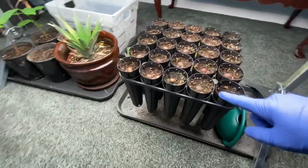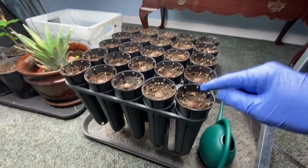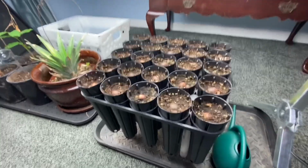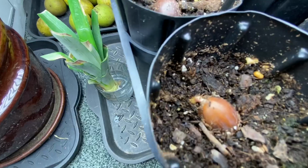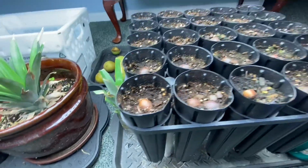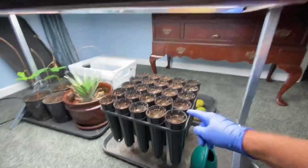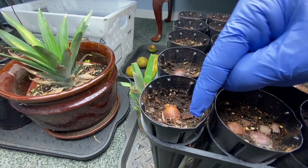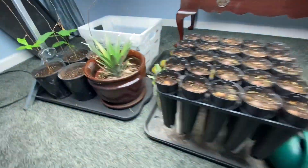This is 25 white oak acorns that I picked up out of my backyard, and they've been in here for about, I don't know, a week. Let me see if I can zoom up here. So you can see they already got the tap roots going down. There's another one you can see there. And I would say within 2 weeks, if the tap root is on that side, the tree will start coming up over here. So 25 of those.